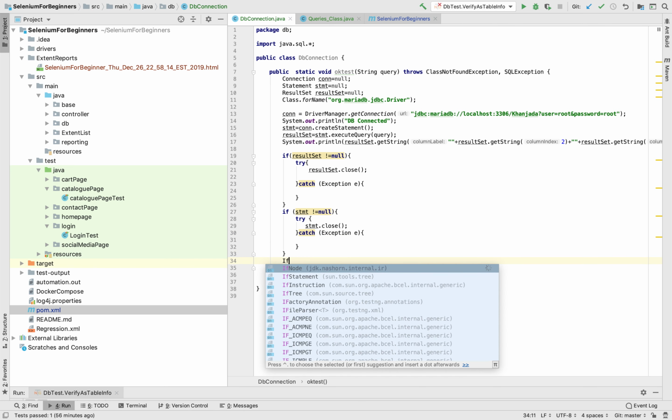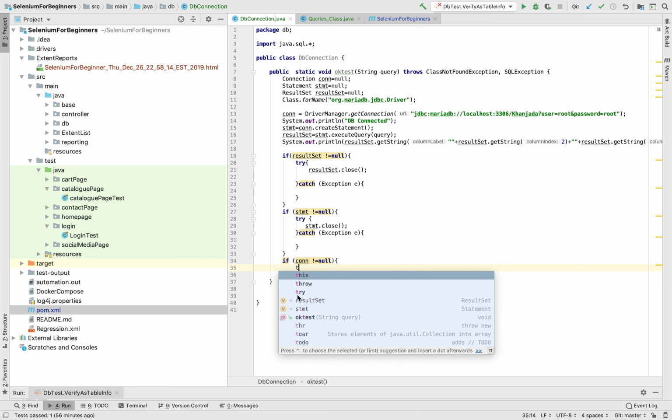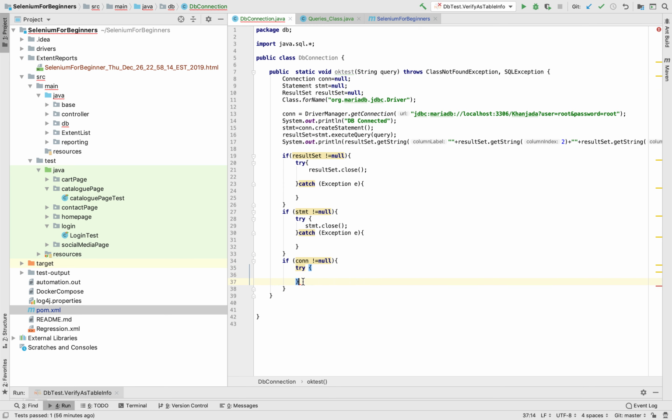So now I say if con not equal null. Okay, try catch.